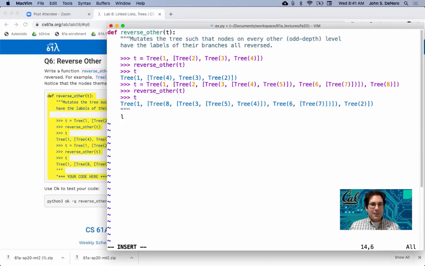So the labels of branches would be b dot label for b in t dot branches. If t is a leaf, then there are no such things. So I guess we can just return at that point. Otherwise, we want to get the reversed labels of branches.